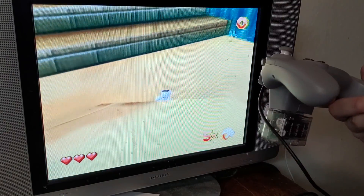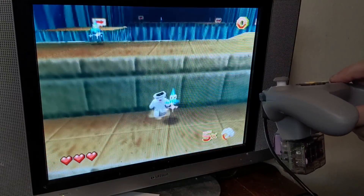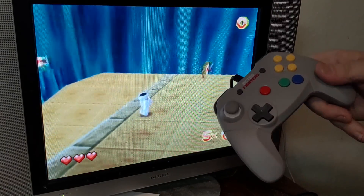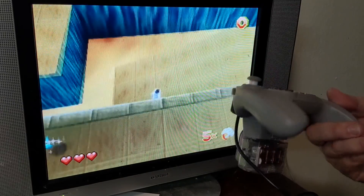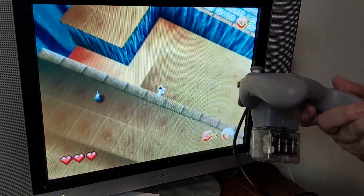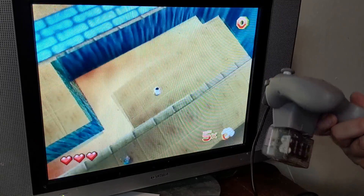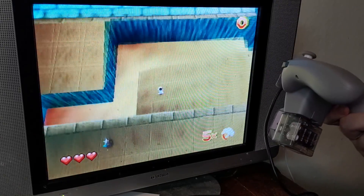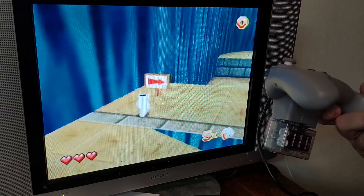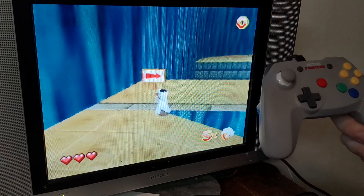So it just turned — as you can see, you still have to hit the button, but it just turns your thing into motion control, which is actually decently responsive. There's a little bit of a lag — a little bit more than a little bit of a lag — but you know, all things considered, you could figure it out. Like if you're playing Monkey Ball — they don't have Monkey Ball for the 64, I wish they did. Let's play around with this some more and see if we can find another game to kind of utilize these features.